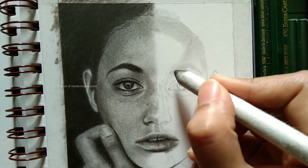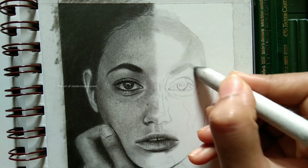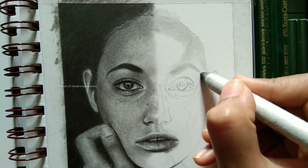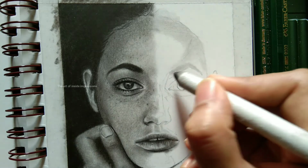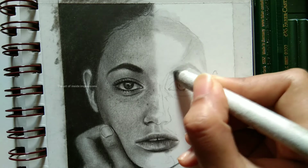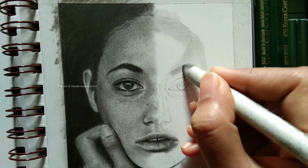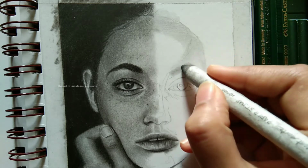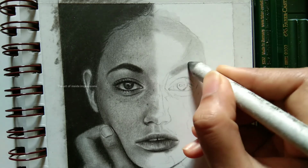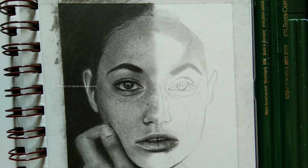So today we are going to see how to shade a face. Shading a face is really important, and you need to learn many things while shading it. So without any delay, we'll start the process, and as usual we are using a blending stump for the initial process. This is my favorite technique of using a blending stump and pencils.